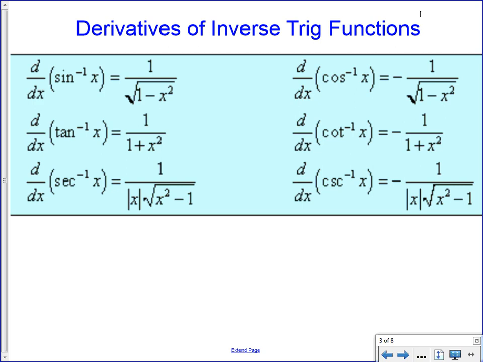Because, for instance, inverse sine and inverse cosine basically have the same rule, except that the derivative of inverse cosine is negative. And remember that if the inverse trig function starts with a c, that's when the derivative is negative. Okay, so it kind of helps as far as remembering these. But let's look at some examples of how we would use these.